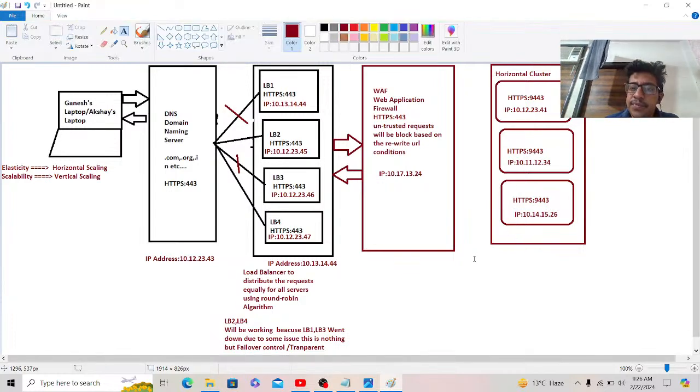26. Okay, in this, HTTPS. Between this, IHS and plugins are there. Horizontal cluster, between IHS and plugins are there.